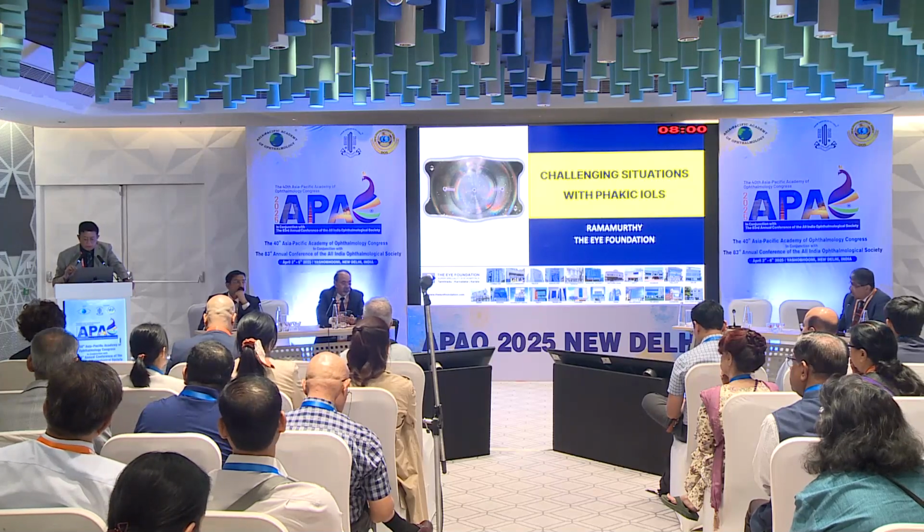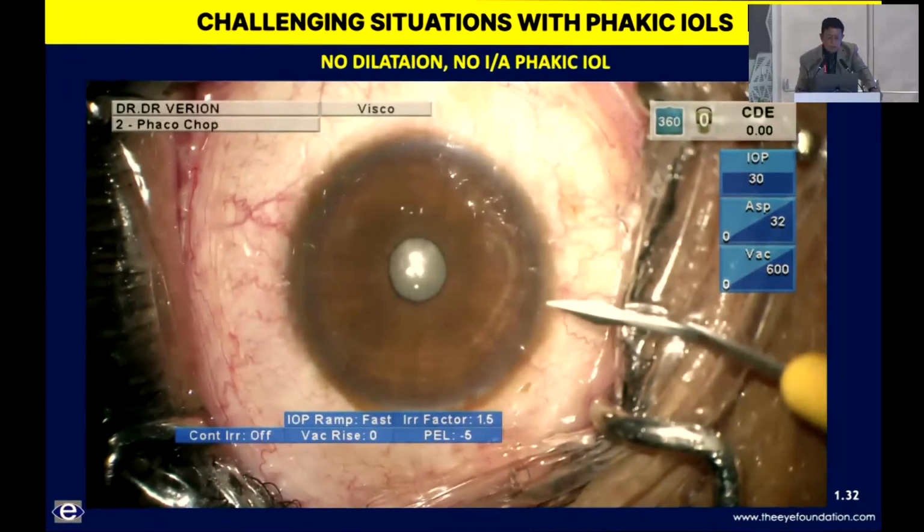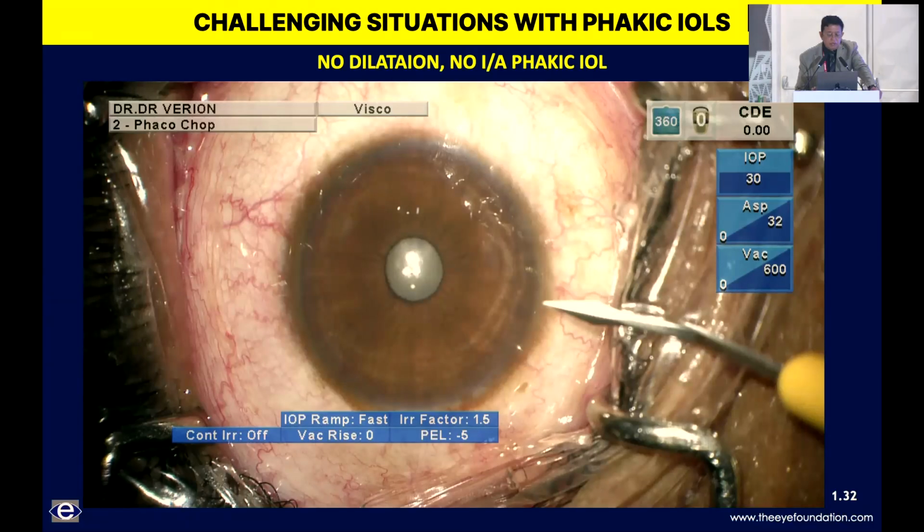Anyway, thank you. I'll be talking about challenging situations with phakic intraocular lenses. And I'm just going to show you the way I do the surgery, because it's a little different from what was shown earlier. This is almost an unedited video, and you can see that it lasts just about 1.5 to 2 minutes for doing the surgery.